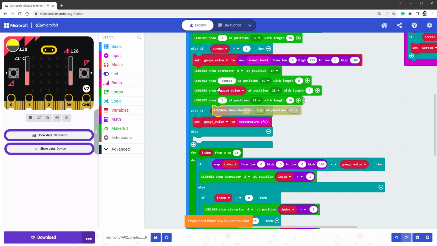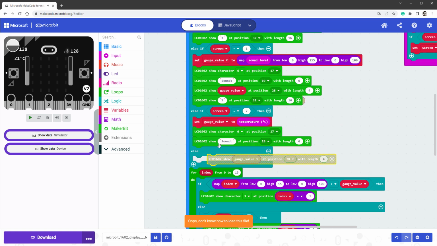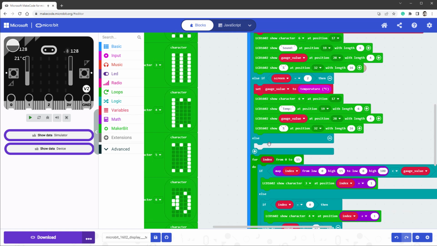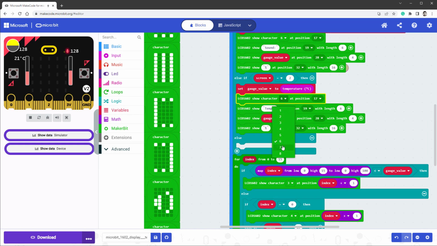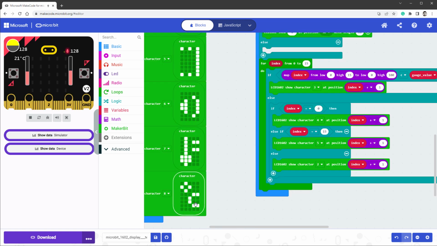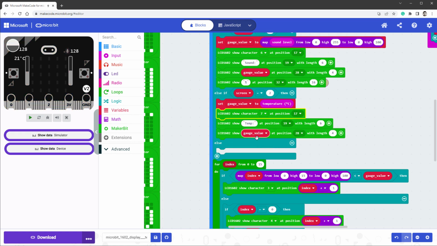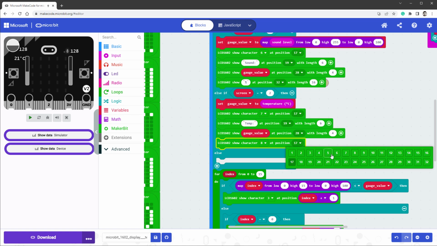And then I will copy those 5 lines of logic to show all the other elements. Like so, with the change that the sound will say temp as temperature, and the first special character will be the temperature symbol, which is symbol number 7. So character number 7, and instead of showing the percentage sign, I want to show the degree sign together with the C for the Celsius. So instead of showing this percentage, I will actually copy this piece and show the character number 8. But of course the position will be the last character on the second line, position number 32.